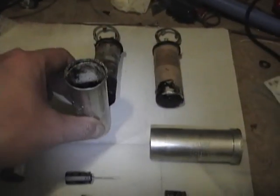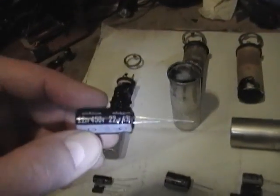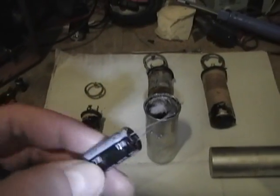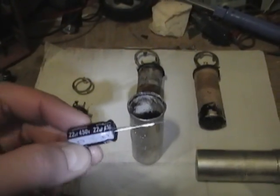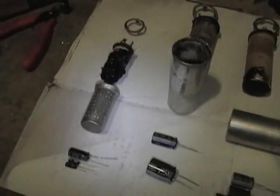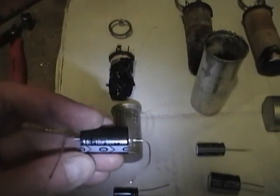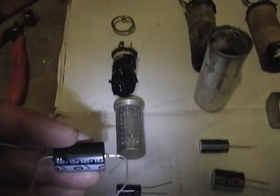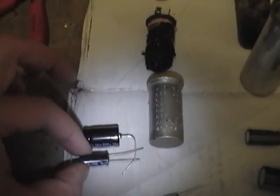I'm using 450. You can get 500 and 600 volt caps, but only one or two makers make them, and they usually cost a bit more, and you're not going to find them in the small, skinny package. I know Just Radios has some, but they are the axials, I believe. I think I've got some around here. I'll show you what they look like. Yeah, here we go. This is a 10 microfarad capacitor rated for 500 volts, whereas this is 10 microfarad rated for 450 volts. You can see how much smaller that is.